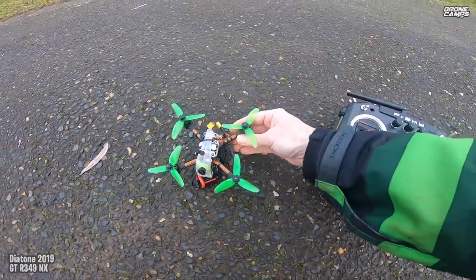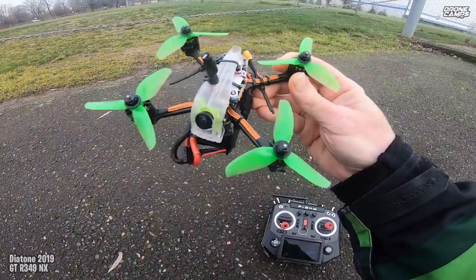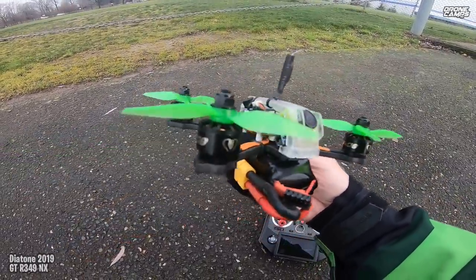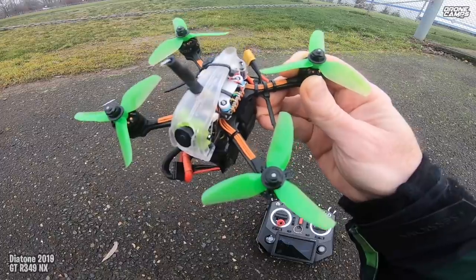All right, guys, let's go ahead and get this quad up in the air. I put some new HQ props on there. These are the 3-inch, 3x4 actually, a little less pitch than the stock props that came along with this quad. I think it's gonna give us a little better battery performance, but we'll find out soon. So let's go ahead and get this one up in the air.